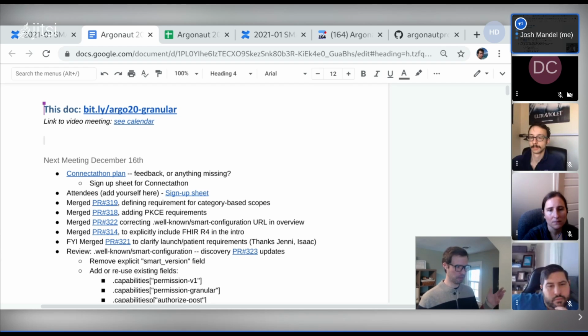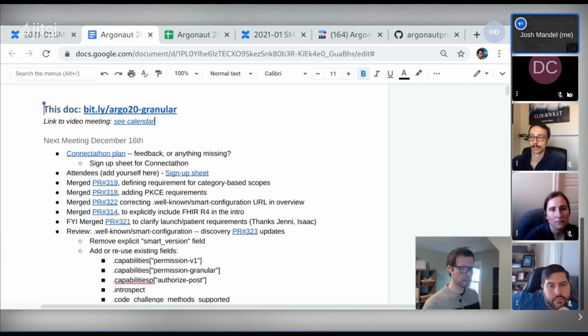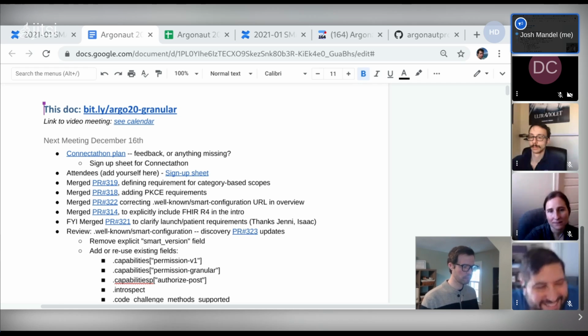By all means, though, let me ask everyone here if there's clients that you work with day to day that you think are in a good position to spin up and test some of these APIs. We would love to have more support from that client perspective. So I think we'll be okay in the sense that we'll have at least a couple, but more would absolutely be better. Other thoughts, comments, questions as far as the Connectathon plan? Okay, well, thanks everyone. I think we'll wrap up the Connectathon intro portion of the call.